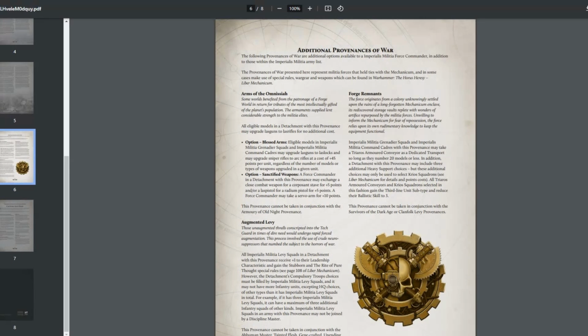Additional provenances of war. So hang on, let me get this straight. We have a Raven Guard versus Dark Mechanicum book, well, PDF booklet. I mean, can't be too upset at these things. It's free content. You know, this is the best kind of content from the company, really. We didn't pay for it, and we should be grateful for something when we don't pay for it.